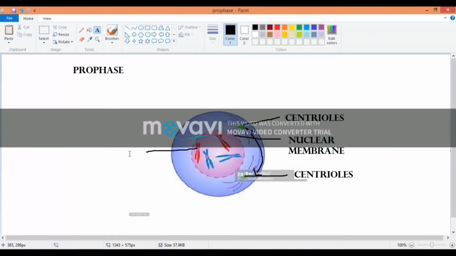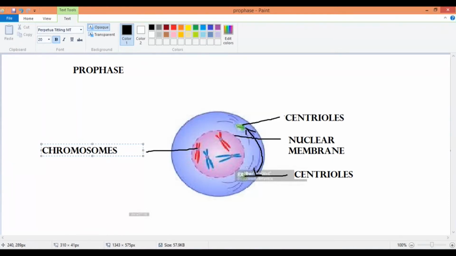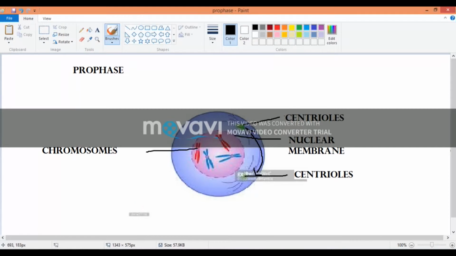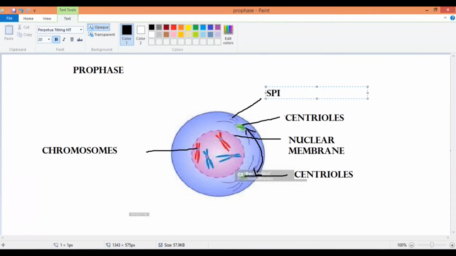And as mentioned before, what was called chromatids is now called chromosomes. Why chromosomes? Because it has already condensed. The chromatids now begin to form as chromosomes, and the spindles form. These are the spindles, or spindle fibers. In prophase, the chromatin condenses and turns into chromosomes, as I said before.